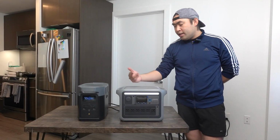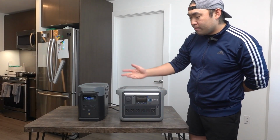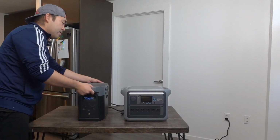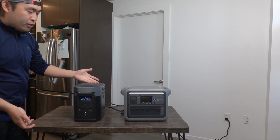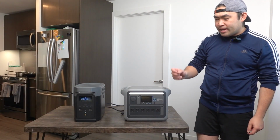So the reason why I compared these two right here is because what you guys do get for both of them is very similar. In terms of the size, it's about the same. They do have the handle on both sides for you guys to carry it. Same thing for this one. And when you guys do feel the weight, both of them are almost about the same. But in terms of what you guys do get for both of them, I think there's a slight difference.